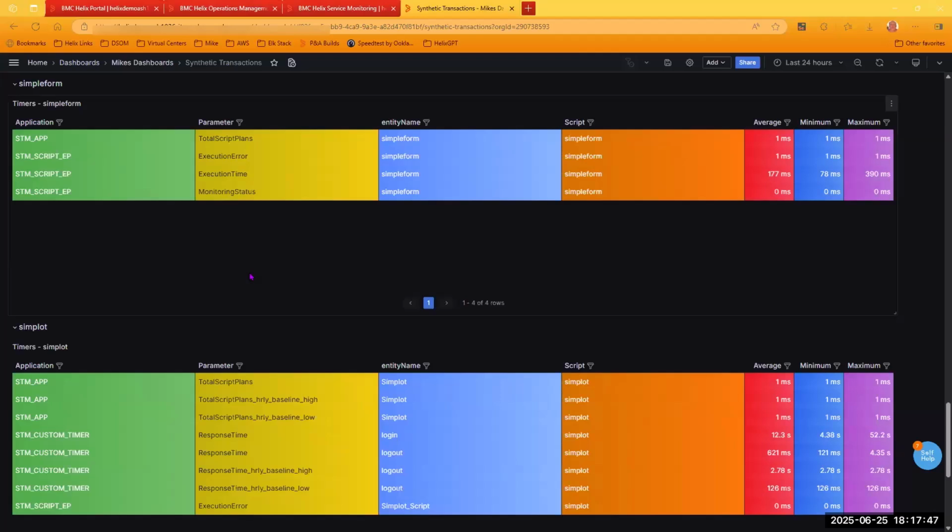So if you're not fully down the AI path, but you just want to know if your application's working or not, it's going to generate an event. So you will still see events in BHARM. I can raise incidents against it. I can run automation or whatever we need to do. So don't think synthetic transactions have to be there for AIOps. They don't. They can be there just in raw event management and monitoring.